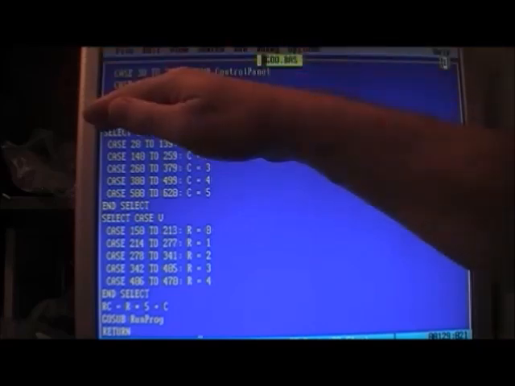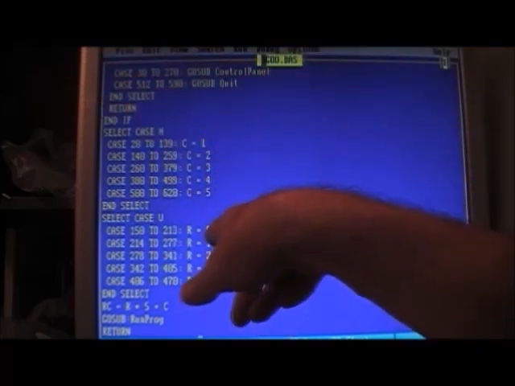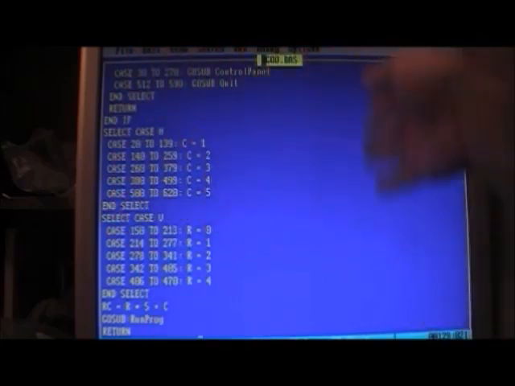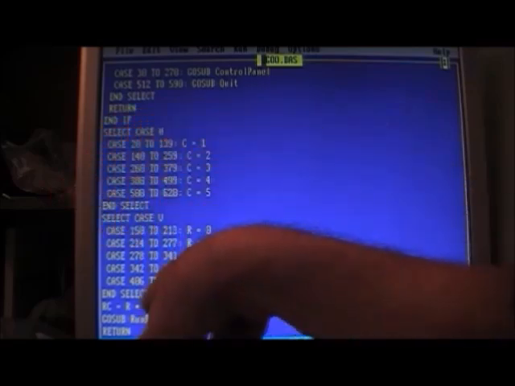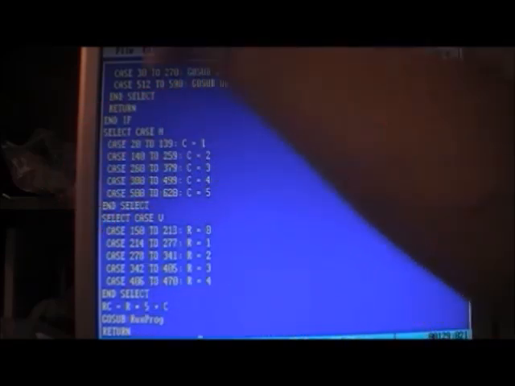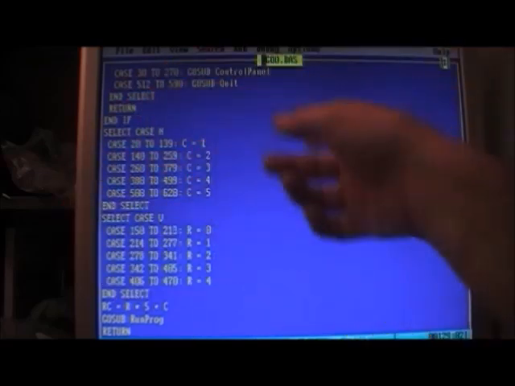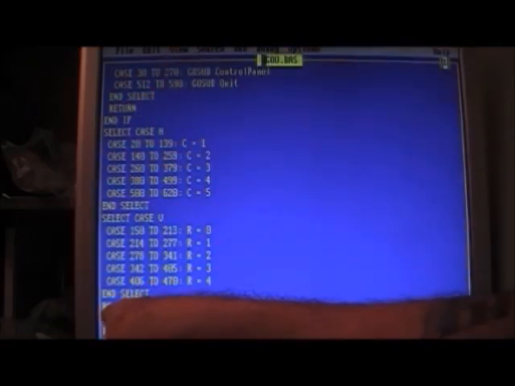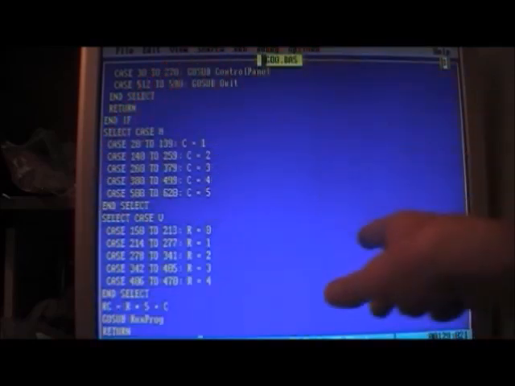Now we come down to the first row. In other words, we're adding 5 because we multiply 1 by 5, and then 1 more for the column. This is 6, 7, 8, 9, 10. We come down to the second row. Now we're adding 5 times 2, or 10, plus the column. So this is 10, 11, 12, 13, 14, 15. In other words, what we're doing is we're setting RC equal to whatever icon we're currently over.